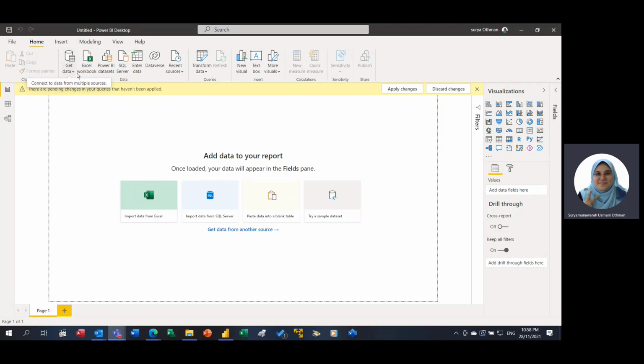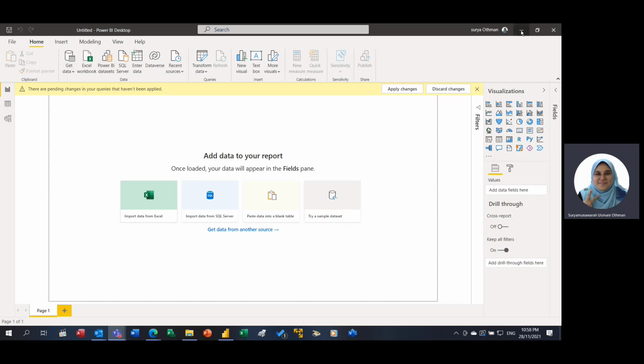Okay, so the purpose of this video is to show you how to import data from multiple files in a folder. You can actually use this for any files. You can use it for PDF, you can use it for Excel. Just put them into a folder.